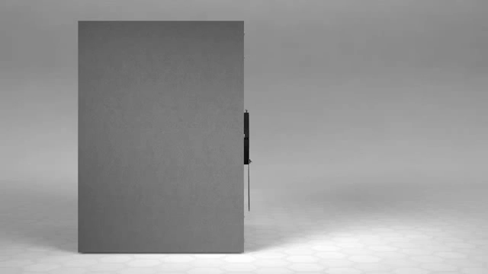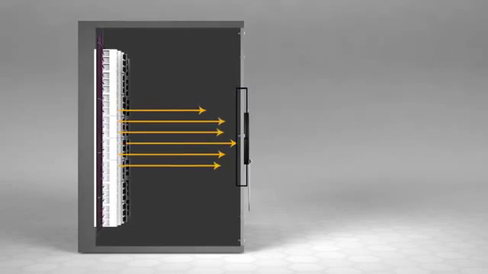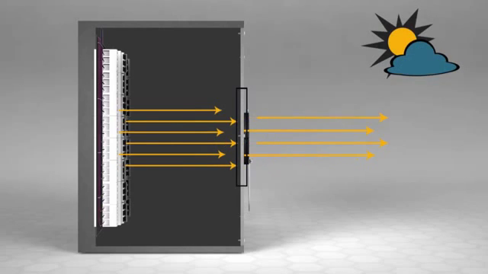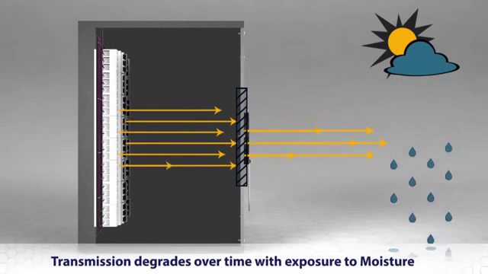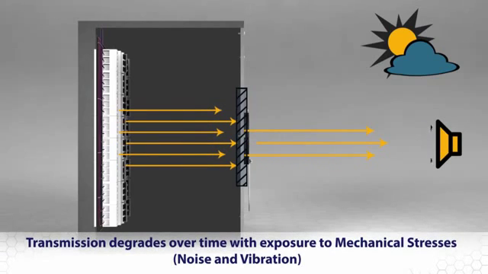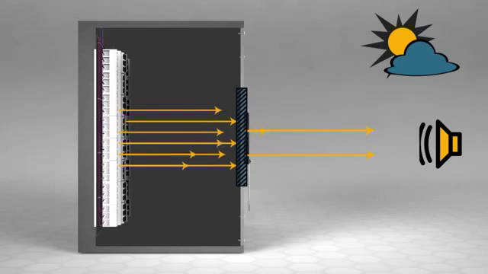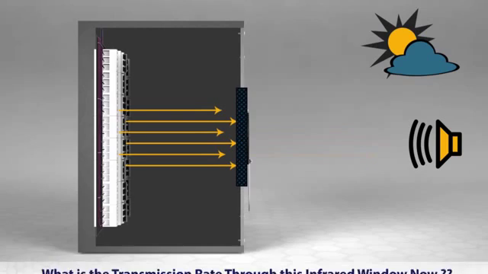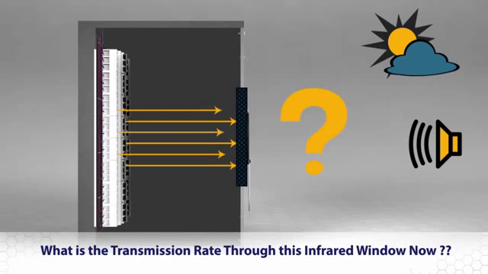So let's look at how infrared energy transmits through an infrared window. Now we know infrared energy transmits from any object above absolute zero. So we have infrared energy transmitting through an infrared window, and the environmental factors can actually affect the transmission. If it's hygroscopic, it can absorb water. High frequency noise and vibration can cause micro cracking, which can accelerate the absorption of water, acids, alkalis and water in the atmosphere, humidity.